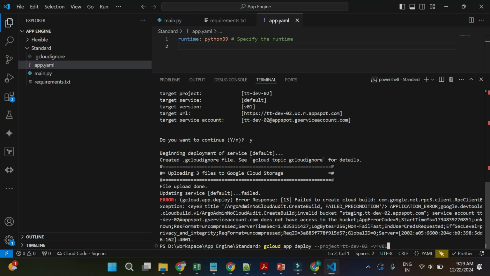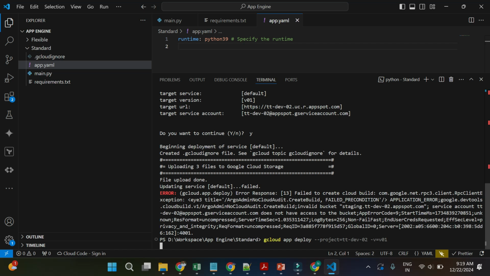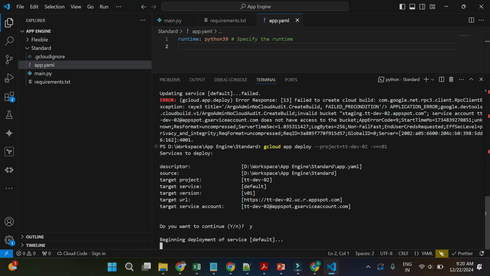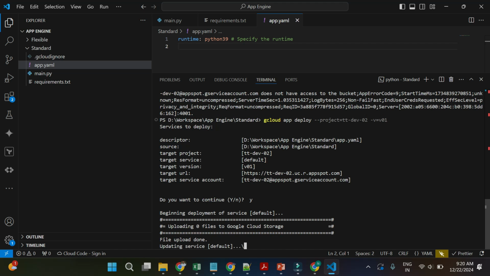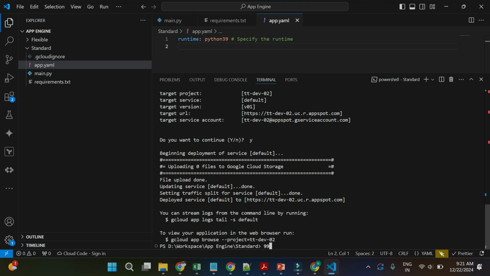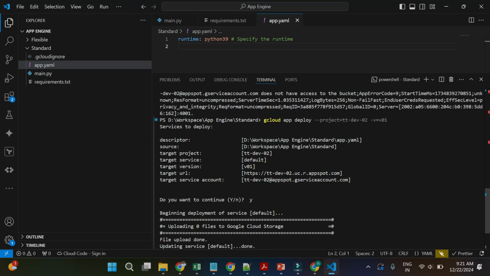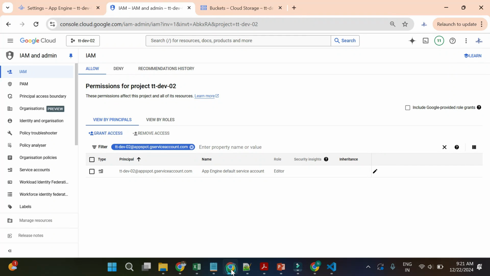Might be the role creation was in progress. Now you can see it's successfully deployed, because at that time the bucket creation might have been in progress. But if you are facing an error, you have to validate whether it has access.